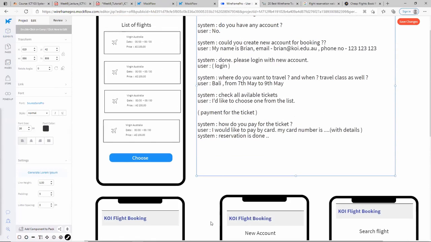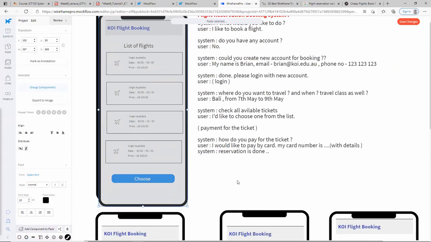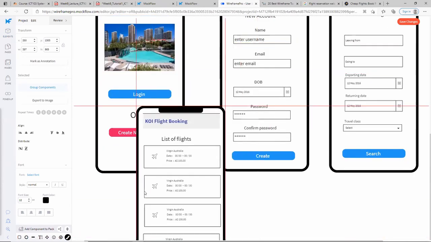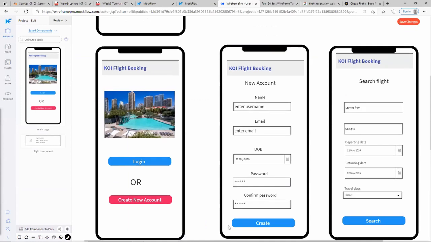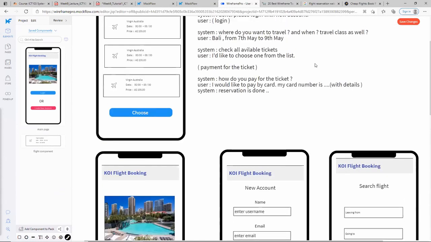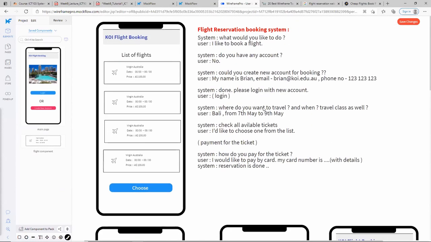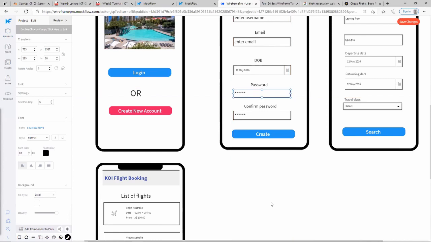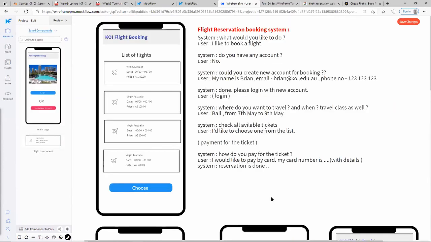This is both screens. Create copies and move it to the back. Yeah, move it underneath. Right. So like this, you can just follow the order of the dialog. And if you need some of the pages, we need to draw the pages. So that's how we created the storyboard.